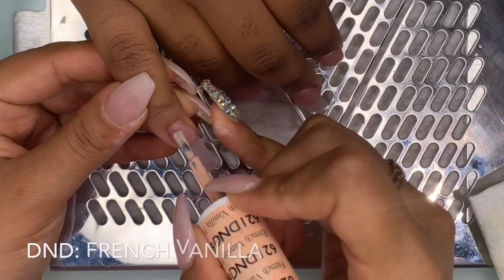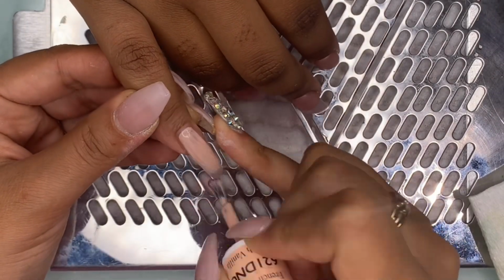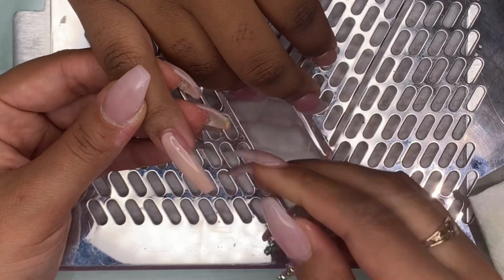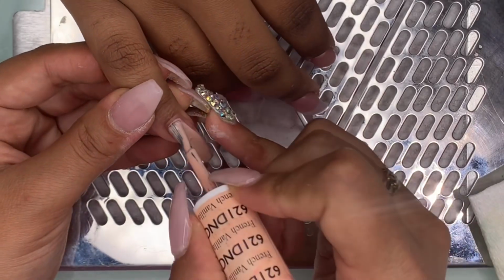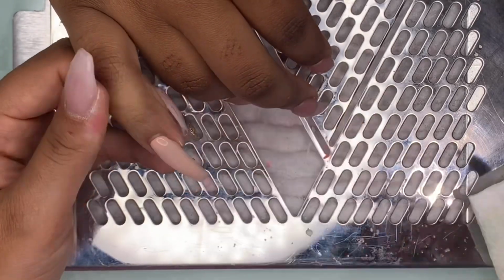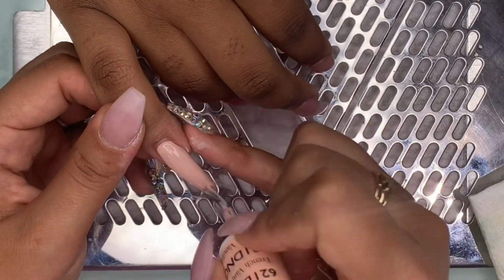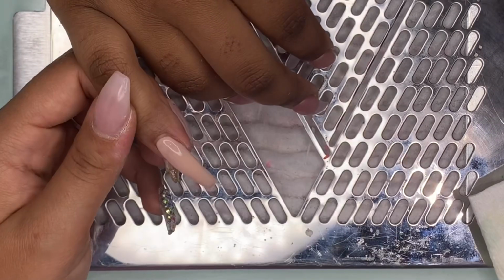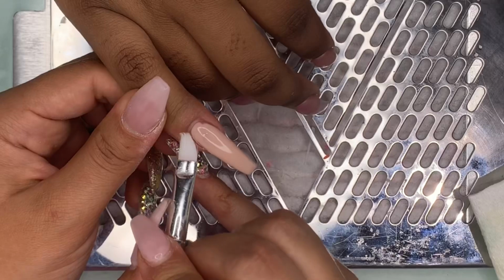So today I am back with another video, and this time we're going to be doing a beautiful set of nude ombre nails. So the first thing that I'm doing is I'm going in with my French vanilla gel polish. Of course, you know, we always cure our gel polishes for 30 seconds. And then I'm also going to be using some that are going to be regular nail polishes.